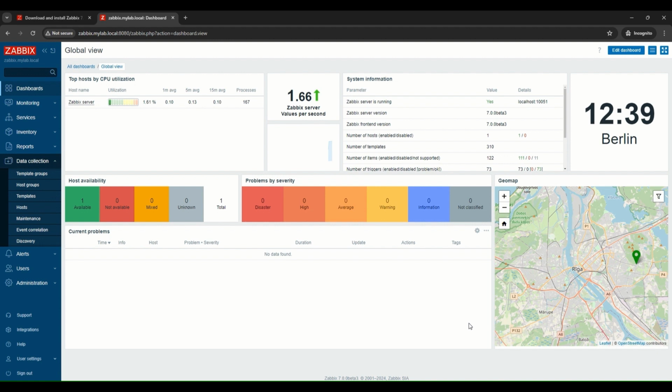So we've installed Zabbix, and you're ready to start exploring around. Keep in mind, this is a beta version, so it's not supposed to be used in production, but it's a place where you can start looking at what expected behaviors could be when 7 is released as a normal release.